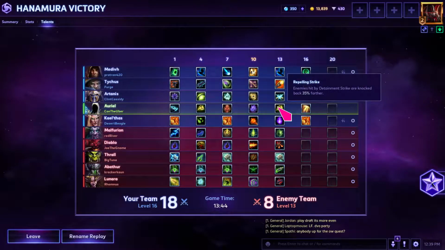Alright, Repelling Strike at level 13. Enemies hit by Detainment Strike are knocked back 35% farther. This is pretty big. That's actually a significant distance. Makes it much easier to knock enemies to the walls or just get them the heck out of the way if they're a threat to you. This is my most commonly picked ability, I think, at level 13.